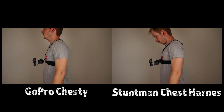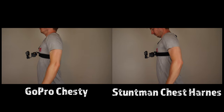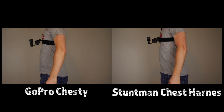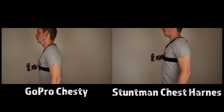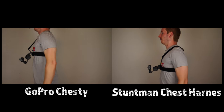So it's comfortable and it's rugged, but how does it perform? That is the big question. Well, take a look at this slow-mo footage. The straps on the chesty are as tight as I can get them, and even then the gimbal is jumping up and down — that chest mount is doing absolutely nothing to hold it in place. Props to the Evo SS for trying to keep up with what's happening there. But if you look over at the Stuntman harness, while there is a little bit of play, it is insignificant compared to the GoPro Chesty.